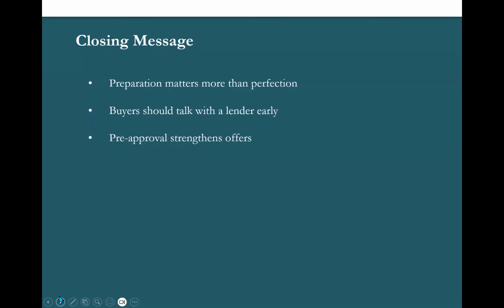Buyers should talk with a lender early. Obviously, I am always here to help and would be honored to be your lender. It's important to not wait until you have to move. You want to talk to a lender, even if it's a soft check pre-approval, which I've talked about before, to just get the basics down and see if there's anything that you need to work on, so that when you're ready to buy, you know you're going to be able to. And then just remember, don't look at homes without a pre-approval. They're going to want that in order to accept an offer. Get pre-approved first to make sure that you can buy the home that you fall in love with.